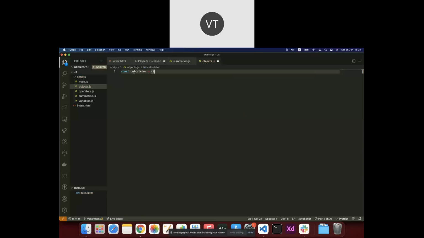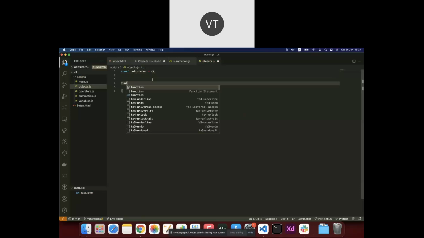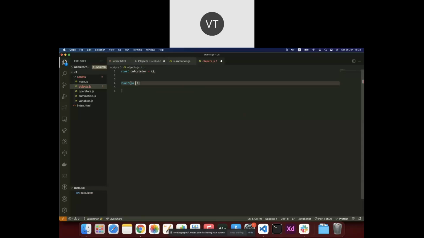These two curly braces are going to refer to an object. Usually you might have seen curly braces after functions. This is how you would write a function. After the keyword function, you will have a name, the function name, and after this you will have a curly brace.